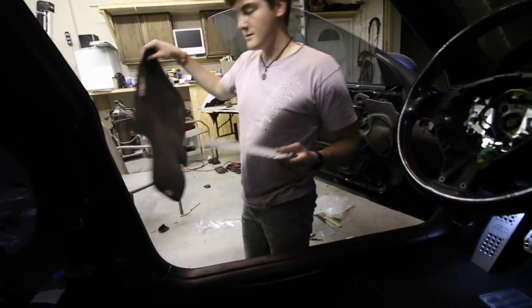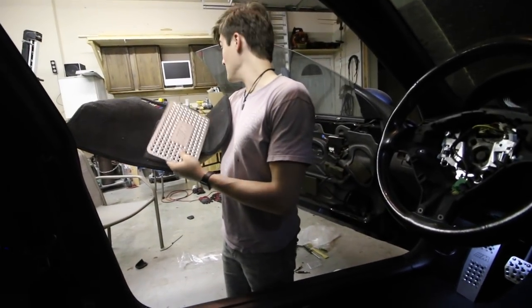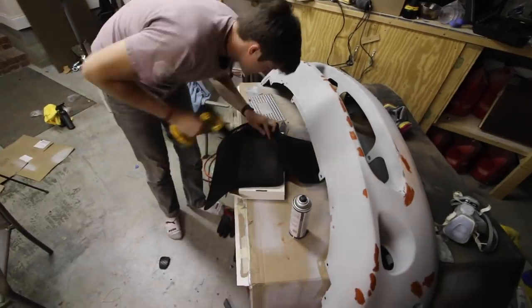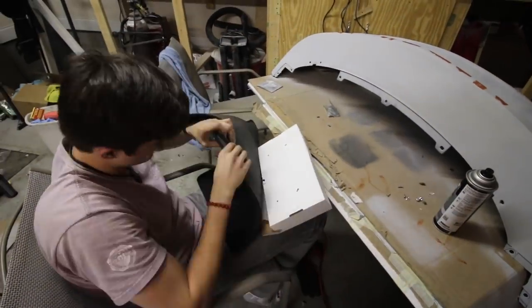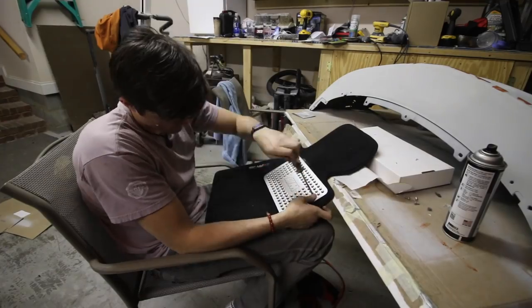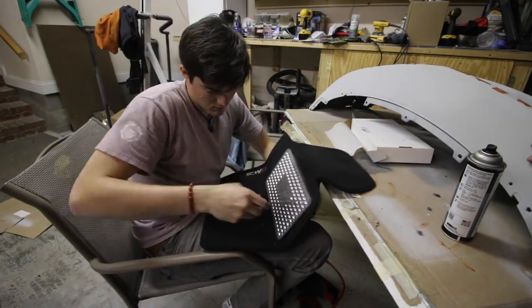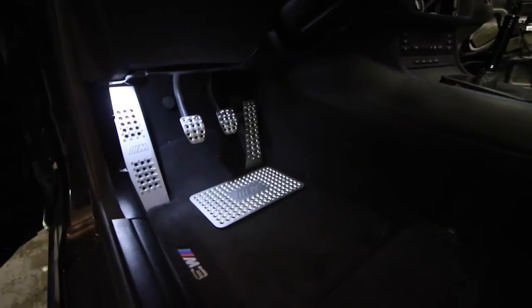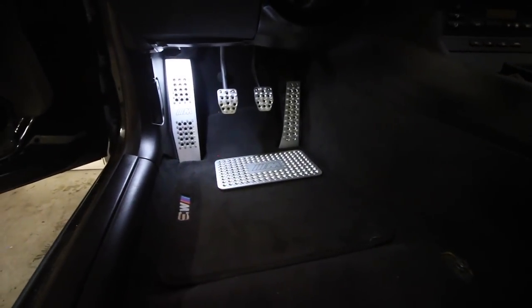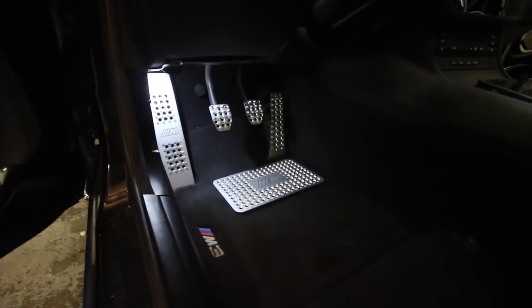Floor mat's out. I'm going to mock it up — I know exactly where I want it to go — so now to drill out the holes and put it on. Here is the finished product. I think it looks awesome. There's a lot more that went into it than I thought was going to, but it turned out to be fairly easy and it looks really good, so well worth the effort.